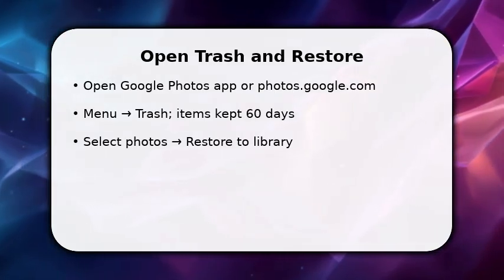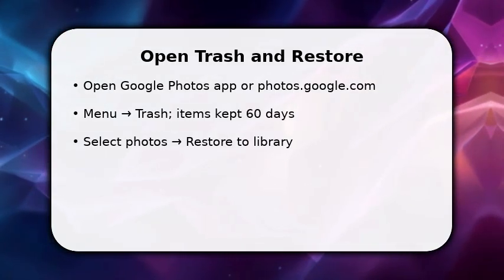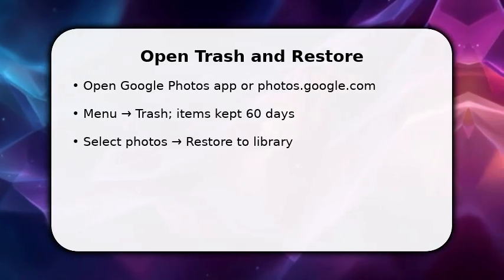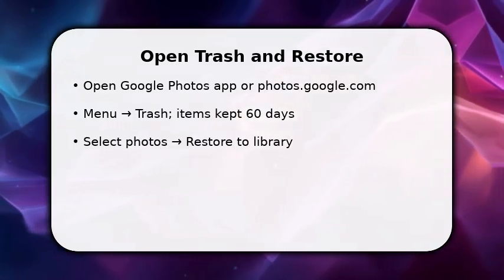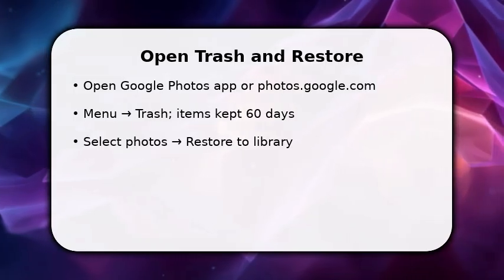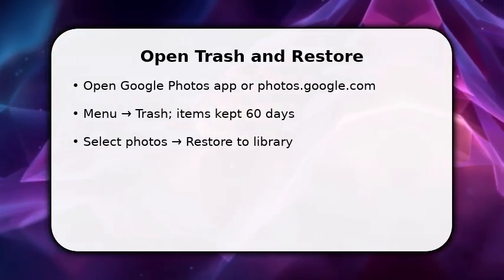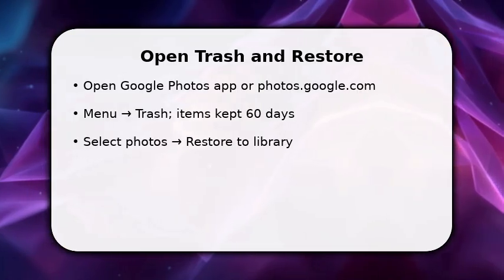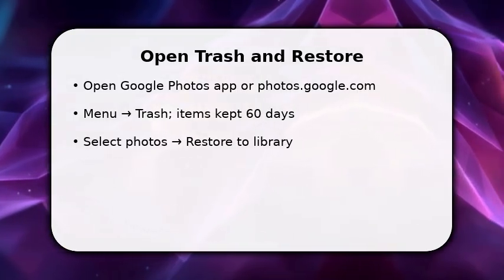You start by opening Google Photos on your phone or browser. This is where deleted items are staged. Once there, tap the menu and choose Trash, because Google keeps deleted photos for 60 days. Make sure to preview before restoring. Select the images you need and hit Restore so they return to your library and albums.